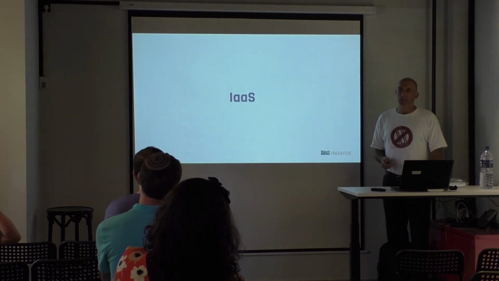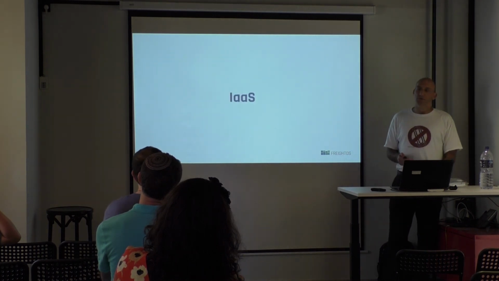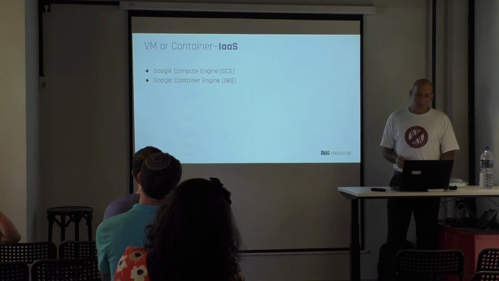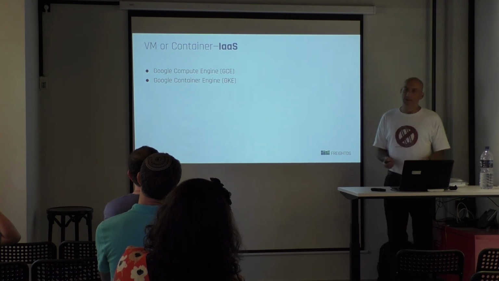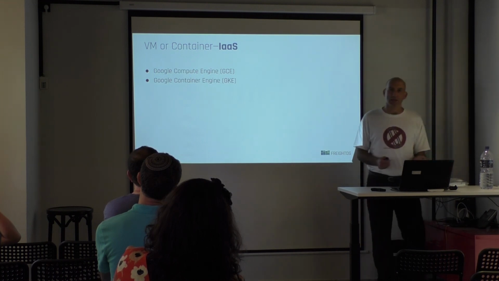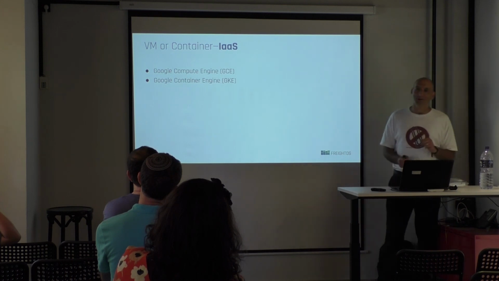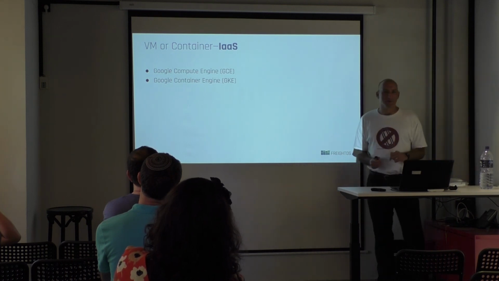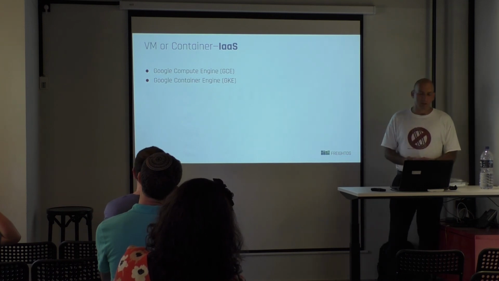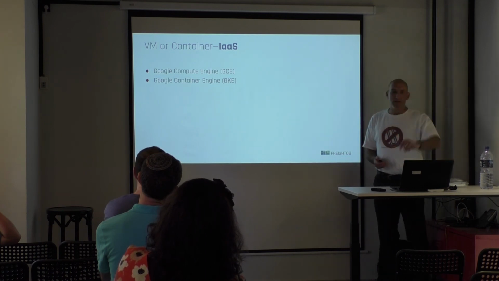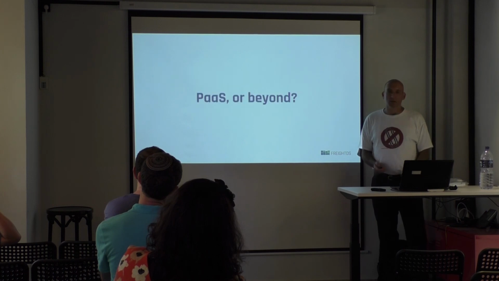So that was PaaS. Let's talk a little bit about IaaS. Infrastructure as a service. Google Compute Engine, GCE, is just virtual machines, the operating system layer. Google Container Engine, GKE. K is for container. That's because they already use the C for compute. But it's also for Kubernetes, which is what helps them manage the Docker. So these are a lower layer than platform as a service.